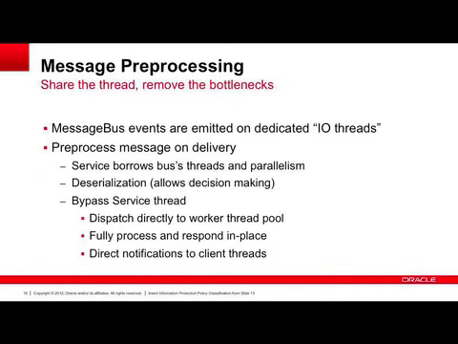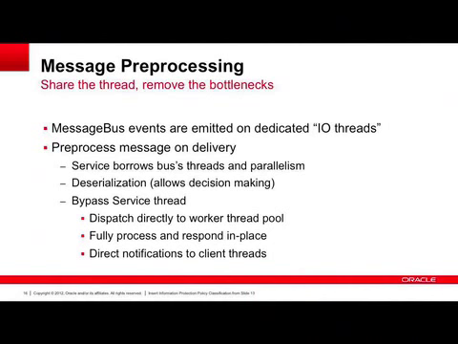So what we noticed was that by changing the transport to MessageBus, we've now got multiple MessageBus logical connections in the member. Each service has a logical connection to each other service member it's talking to. Those connections are serviced by a pool of MessageBus I/O threads, and the size of that pool is dynamic. We tune it, and these I/O threads are the threads that we emit MessageBus events on, for example, here's a message that arrived.